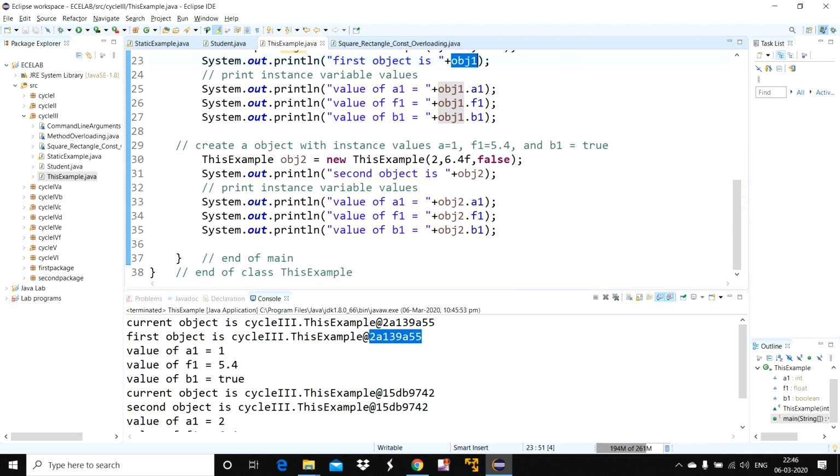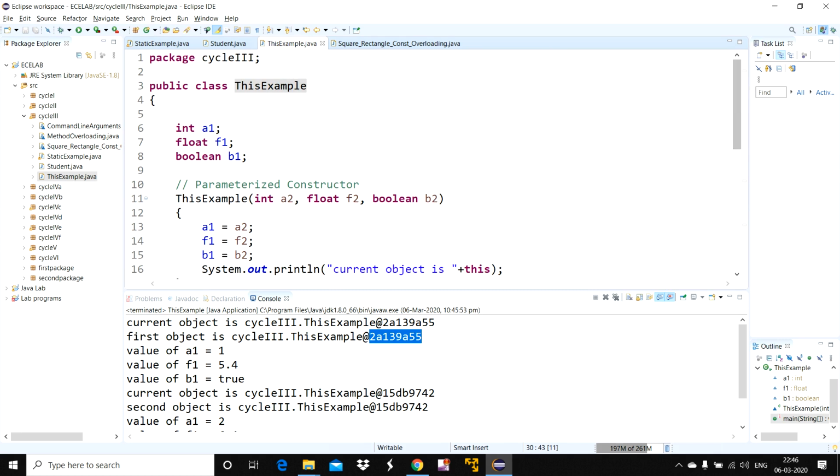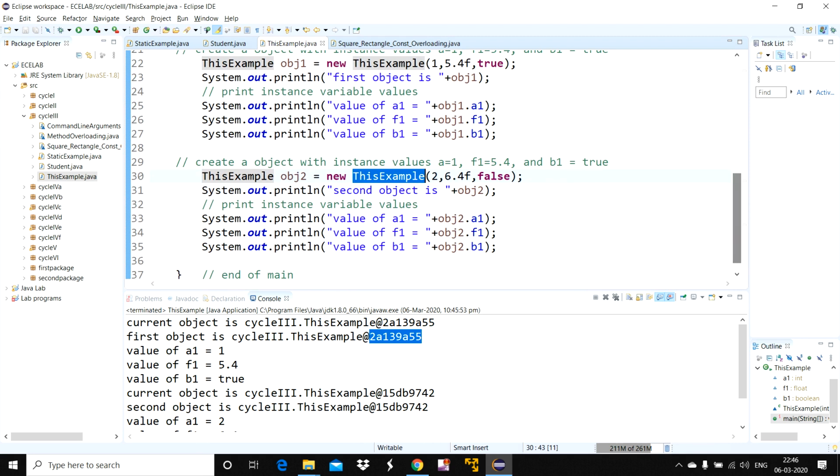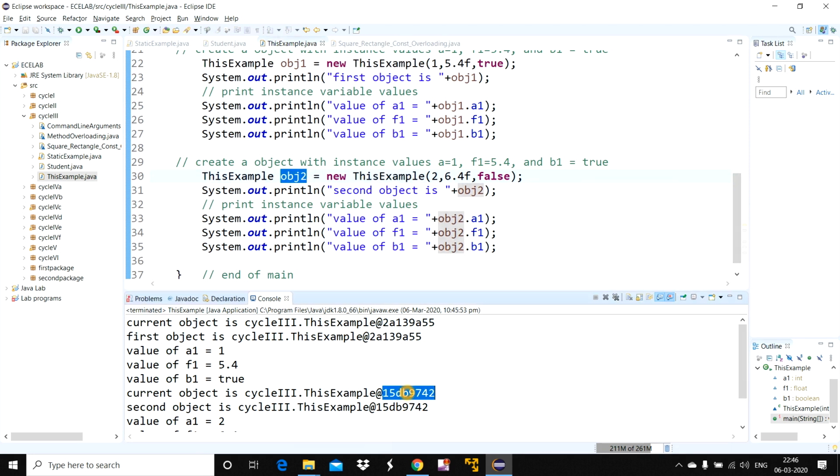In the same manner, while creating the second object, the constructor is called to initialize the instance variables of the second object and it prints current object is this. When it is called for the second time, the current object is obj2, so it should print the same. See, same: the current object is package name dot class name at the rate of index, which is same as printing obj2.